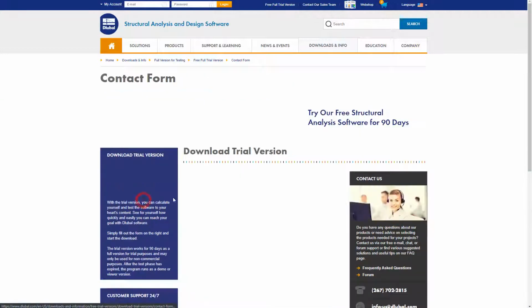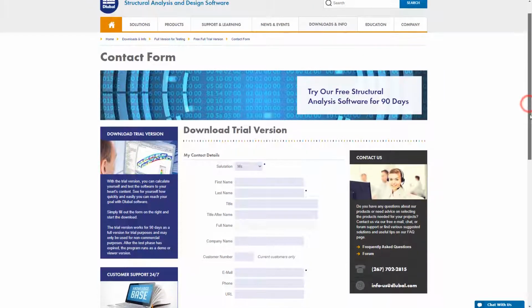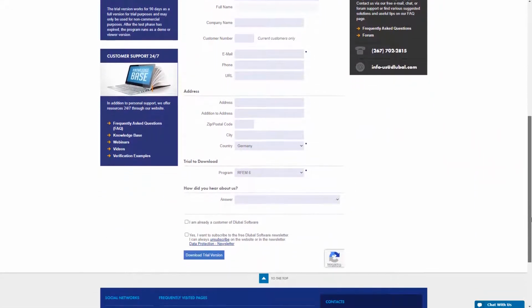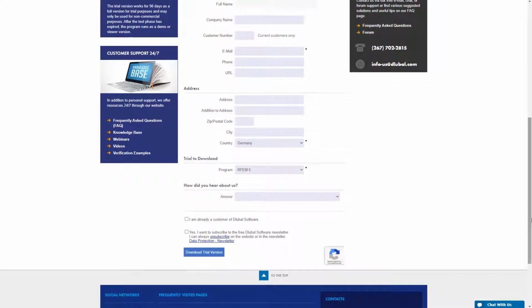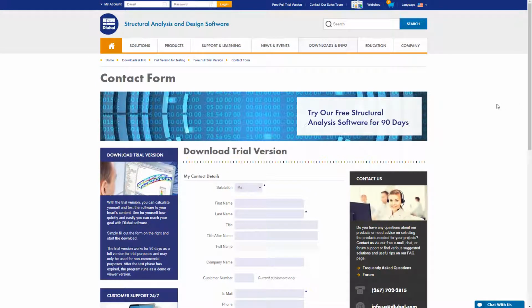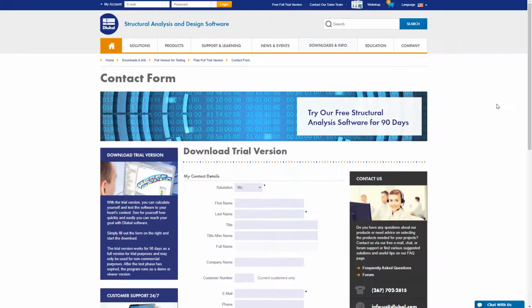We click the download button in the RFEM 6 trial version area, fill out the online form, and we can start the installation right away. If you do not yet have a Dlubal user account, one will be created automatically when you fill out the online form. You will receive the access data by email. If you already have a Dlubal account, you can log in to the program with your already existing access data. This account is required to log in to RFEM 6.